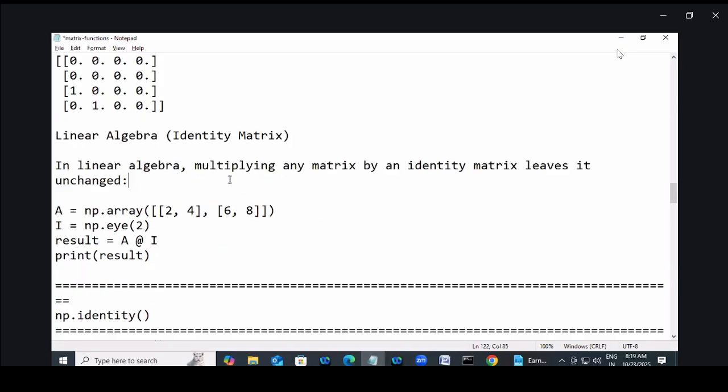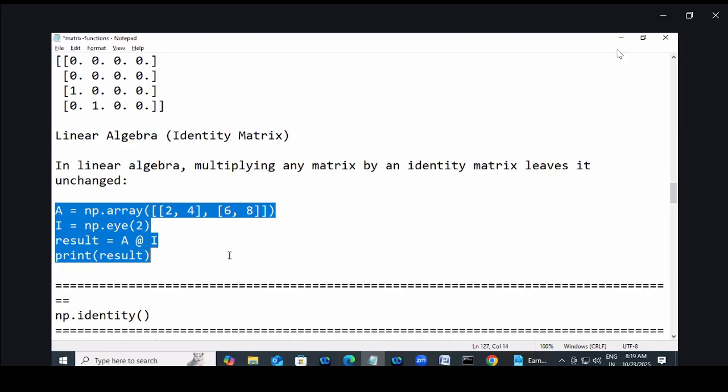In linear algebra, multiplying any matrix by an identity matrix leaves it what? Unchanged.